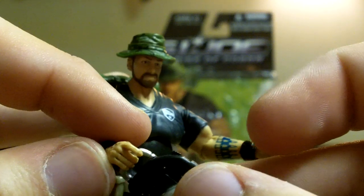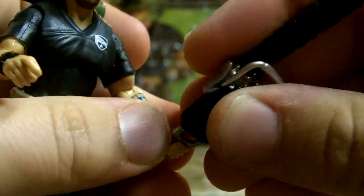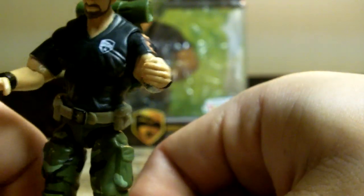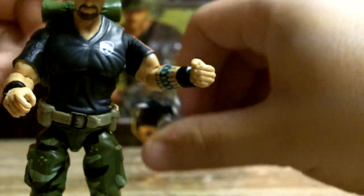It's hard to hold in his right hand, and that's kind of disappointing. You can see he can't hold it in his right hand, but he can hold it in his left hand. But the problem with that is he'd have to cross around to grab onto this part. And there, look at that, his wrist came off. That's the second time it's done that in this review. So he must obviously have a fallout wrist. That's not good. I'm not happy about that, but I'm not usually rough with these, and I don't play with them, so it's not like it's going to be that big of a deal to me.